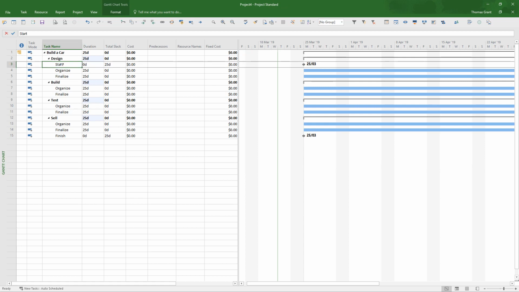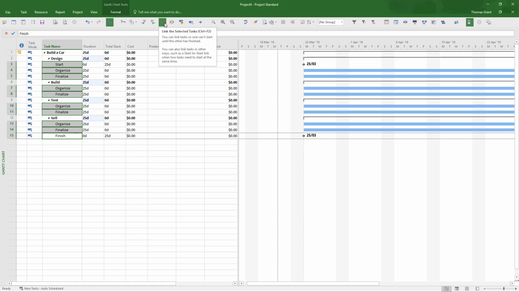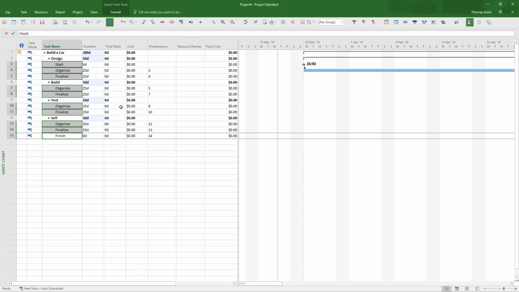We now want to put the logic in. So when this activity finishes, what happens? This one starts, so you can go through this process. So we're going to just keep it nice and simple and link them all finish to start. So I once again cherry pick the individual activities, go to the quick access toolbar, find the link option, hit that, and because it affects dates, we get an auto schedule and everything pushes off to the right.